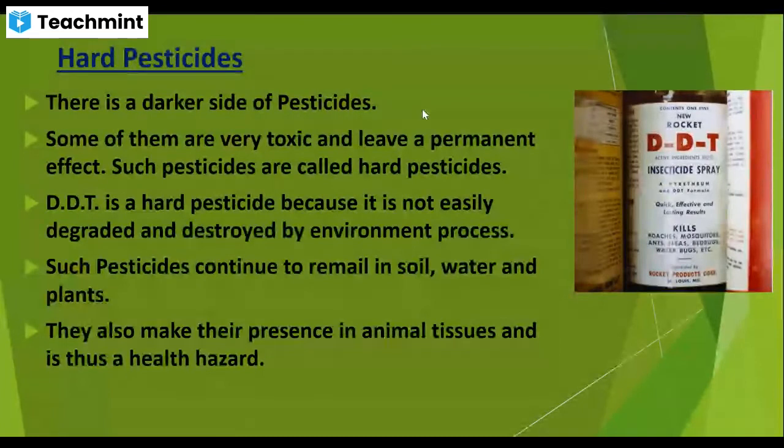That's why we can say that this DDT is a hard pesticide. They also make their presence in animal tissue and are thus a health hazard. So this DDT is banned. Okay, so this is the hard pesticide. One of the darker sides of pesticides is also there. So we should not use this DDT. DDT is actually banned.